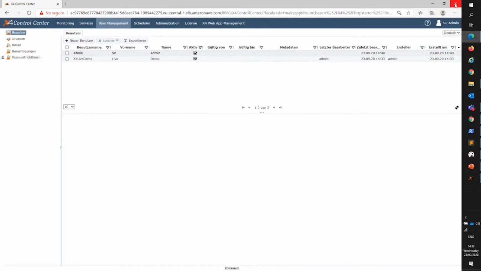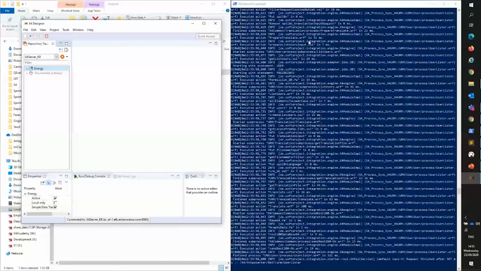What we have right now, as I promised, is a fully operative 6.2 instance in a pod running with the 6.2 image from the X4 suite, and we can connect through the designer and work there, creating our projects. But what happens? We're getting old, because we have the brand new 6.3 update. How can we update to 6.3?